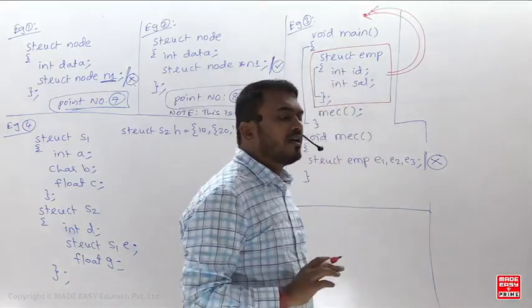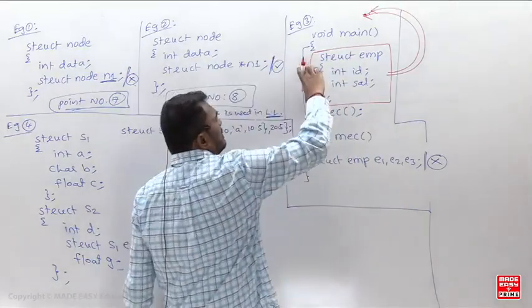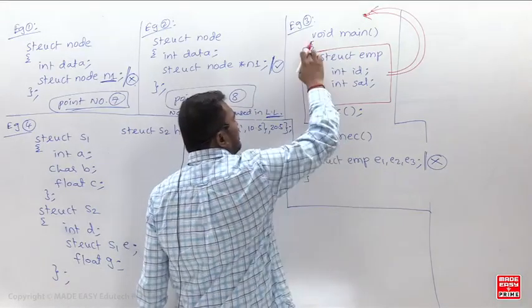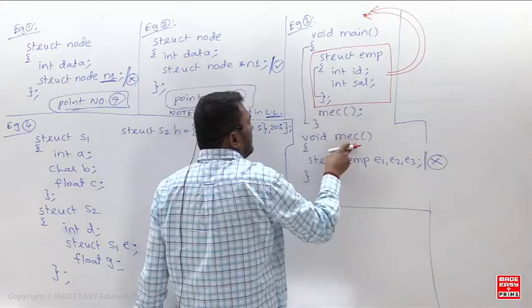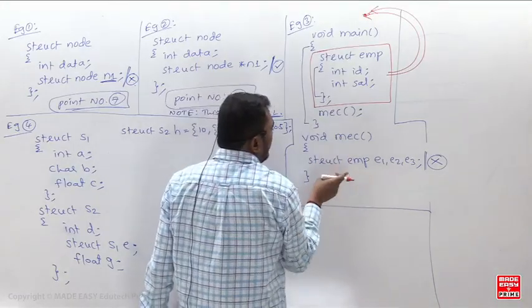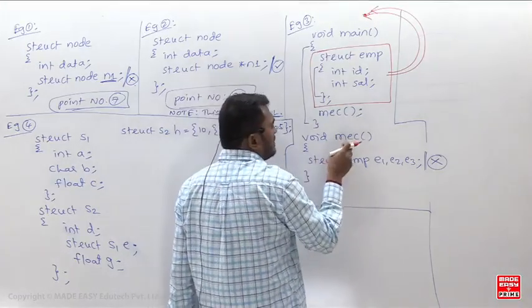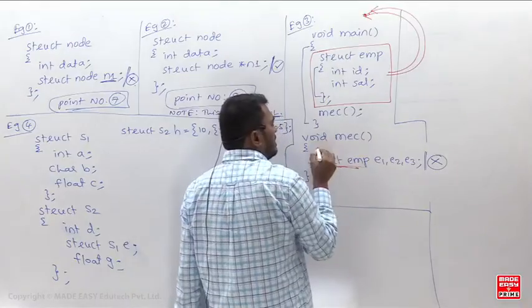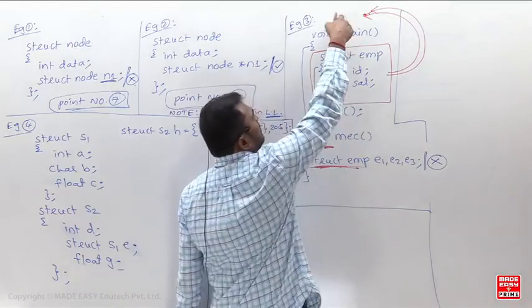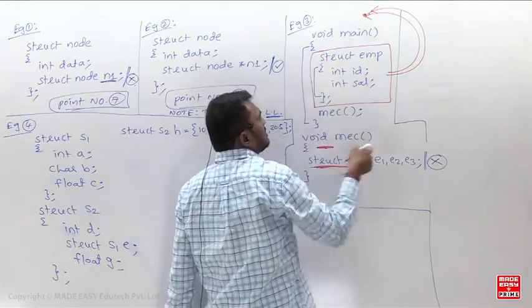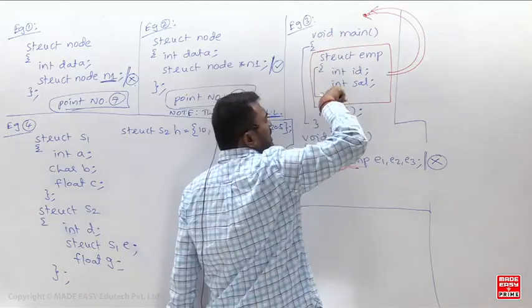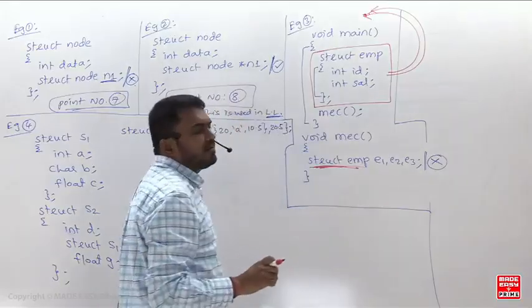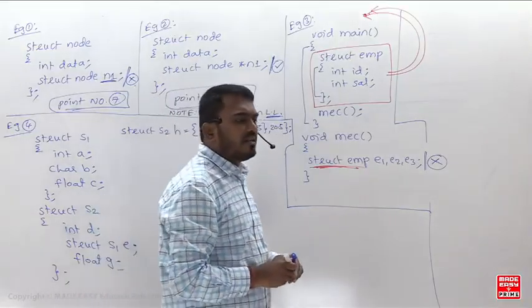Many students don't have common sense also. Is that clear? Right? Where is your structure? Structure is inside the main. The scope of the structure is only inside this main, and outside the main you are creating the structure variable. ये MEC function देखेगा, ये structure है कहाँ पे? इसके अंदर तो नहीं है, तो देखेगा कि ग्लोबल में है, ग्लोबल में भी नहीं है. तो ये फंक्शन मेन के अंदर जाके क्यों देखेगा? नहीं देखेगा. Is that clear? Right? Yes and no? That is not allowed.